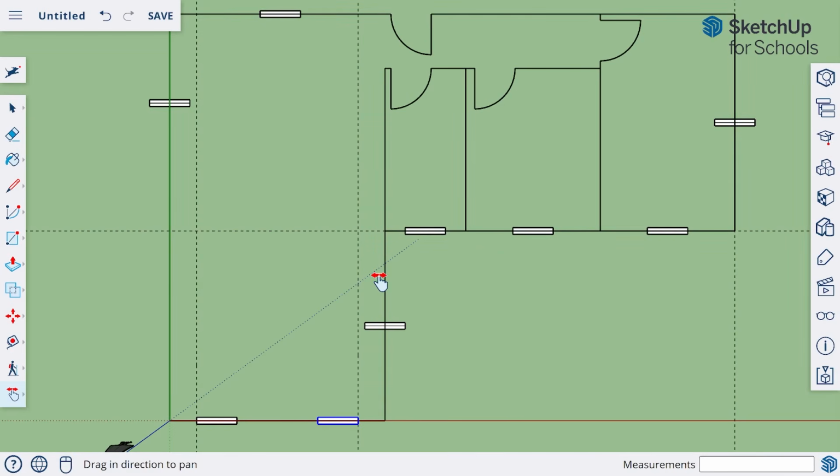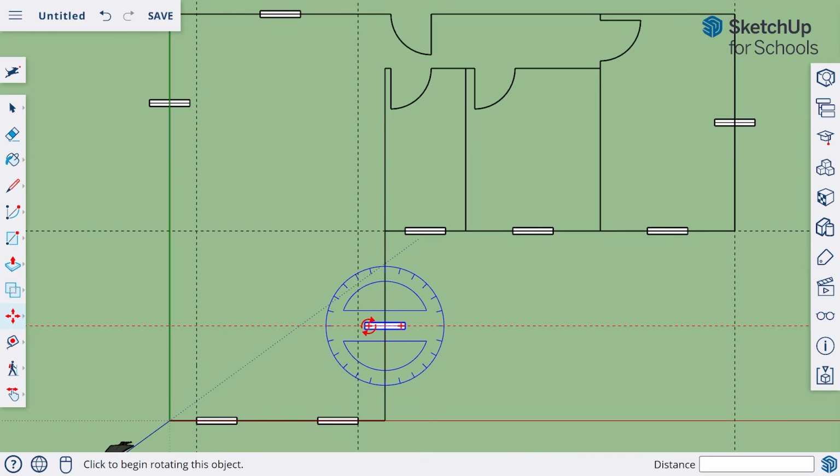We can take note that we have 3 windows on the vertical walls that need to be rotated. So similar to how we rotated the door here, let's take the move tool and rotate each window. But be careful with the move tool. The move tool wants to only be active on your previous tool. So press escape to deactivate the pre-selection so that now I can hover over this existing window.